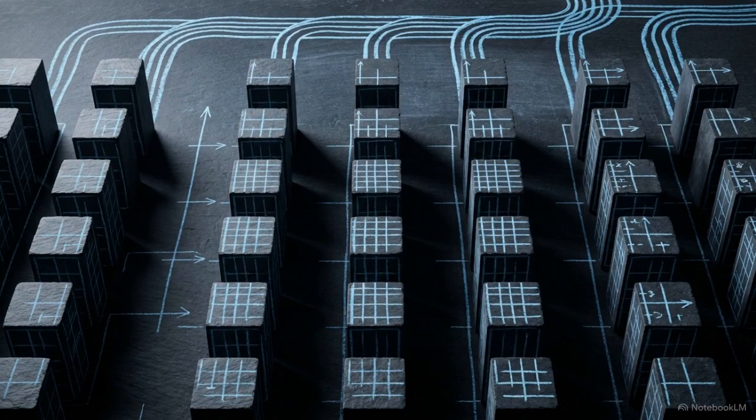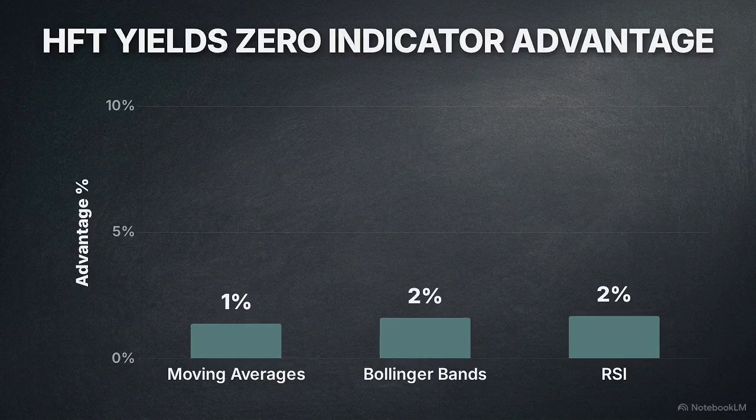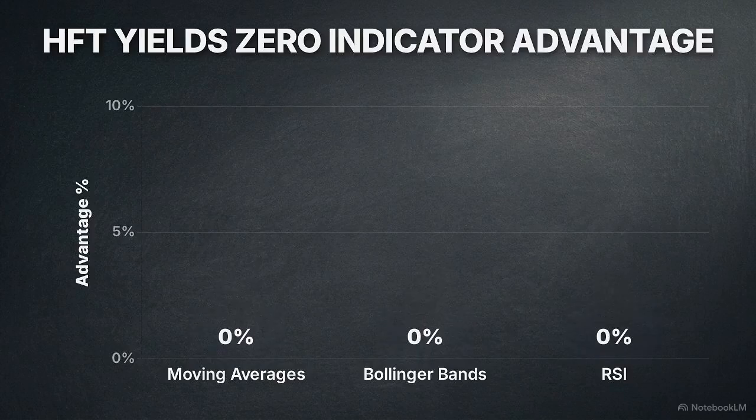But even divergence falls apart if you apply it to the wrong time frame. When you drop down to the minute-by-minute charts of a modern algorithmic day trading environment, the rules change entirely. Recent empirical models analyzing high-frequency trading show that adding traditional indicators like the RSI at these micro speeds provides zero stable advantage or predictive power.